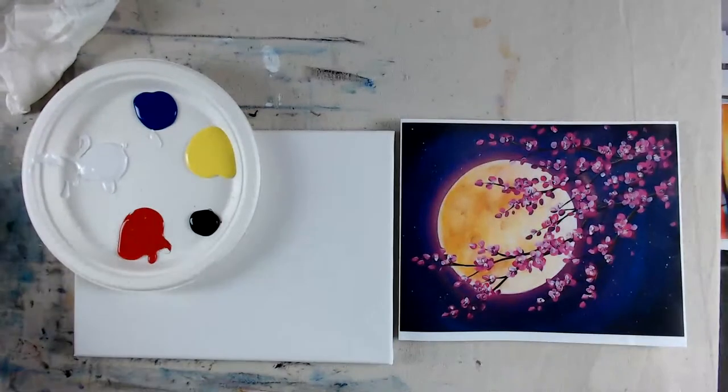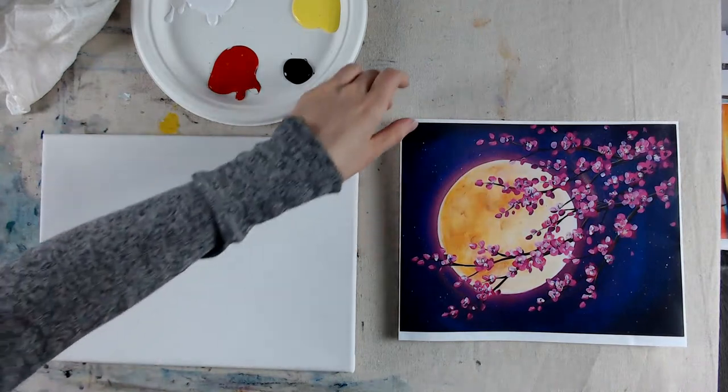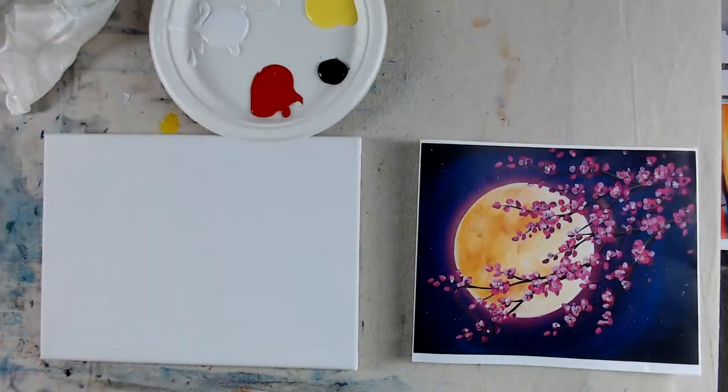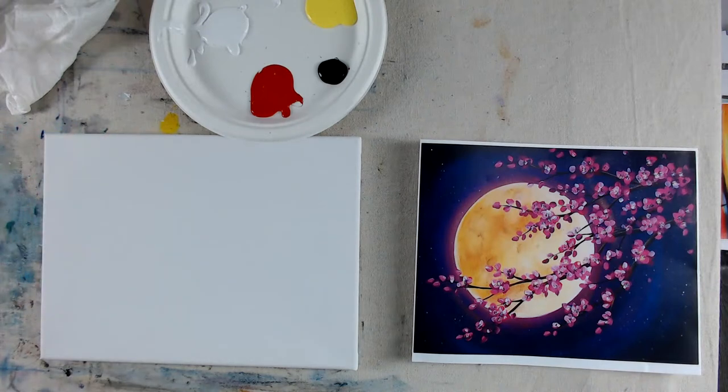Okay, so move that a little bit. This is available on replay as usual. And we're going to start with our background to get everything filled in. We're going to put our moon, and if you have something circular you can use to trace around, that's probably good for the moon. And you can use any size canvas. This is just an 11 by 14.